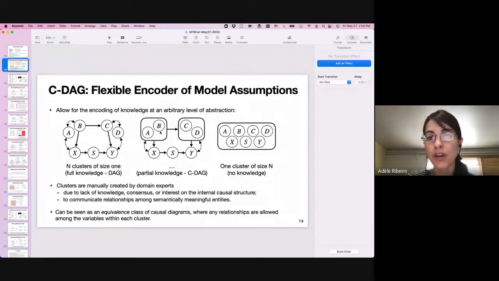You don't have enough knowledge to create two separate clusters. You need to create just one. Your knowledge doesn't allow you to decide what are the variables that are following this topological order that's consistent with the causal model. You understand? It's less knowledge than constructing the DAG, the full causal diagram over all the pairs of variables. So it's a relaxation, but there is still this knowledge about partial order that's required.